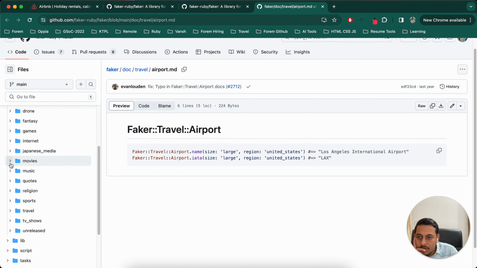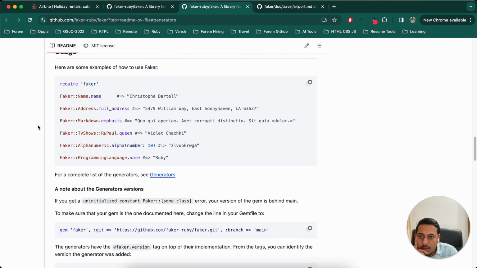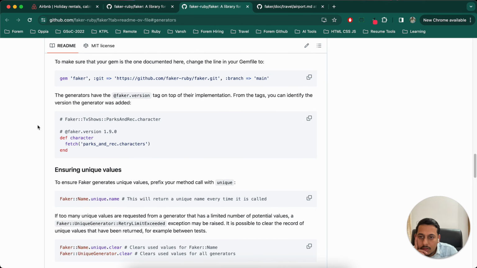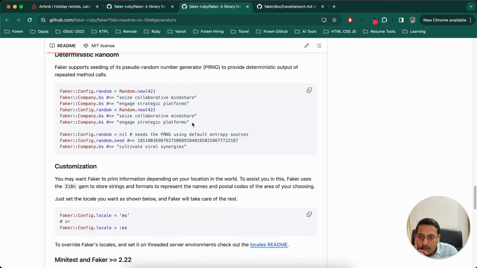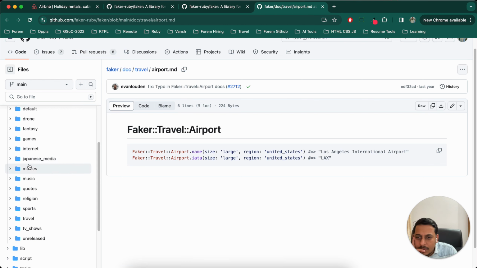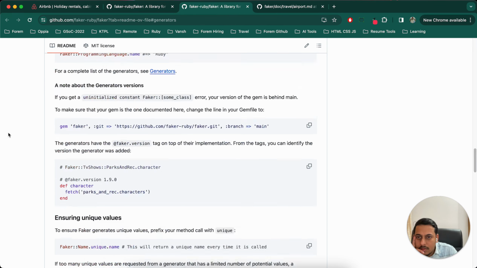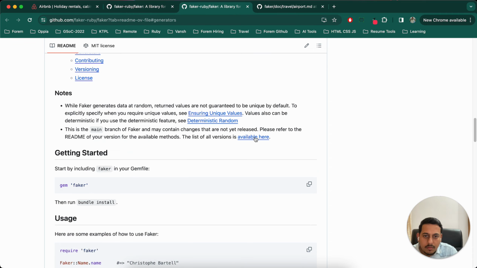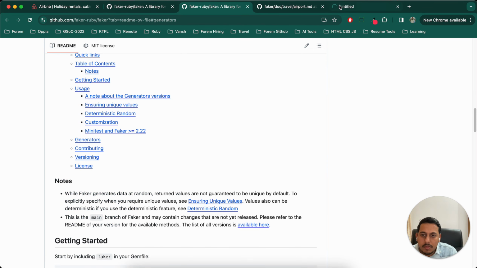Travel, sports, music, movies. I'm just trying to find if something makes sense here, or if we have better documentation.